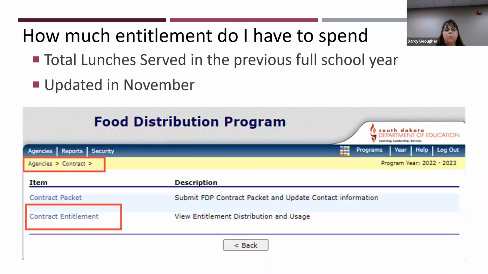The waiver has expired, and so USDA will be using the total lunches served from the 21-22 school year. The total lunches served is finalized in November. So depending upon how many students you served, your entitlement is going to either increase or decrease.